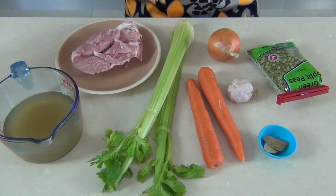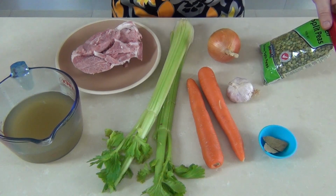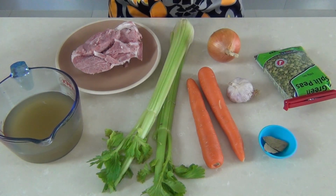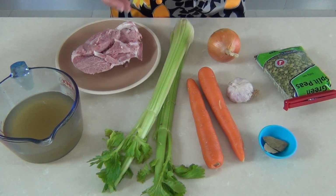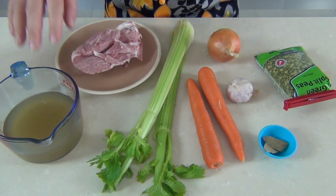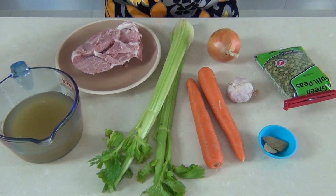So of course this is a split pea soup, so we've got our split peas. It's about 500 grams or a pound of split peas. Now I've got some ham off of my Christmas ham here. Normally I would use ham on the bone. This one I've taken off, so I am going to use a couple of cups of stock as well. That can be chicken or vegetable, whichever you like.